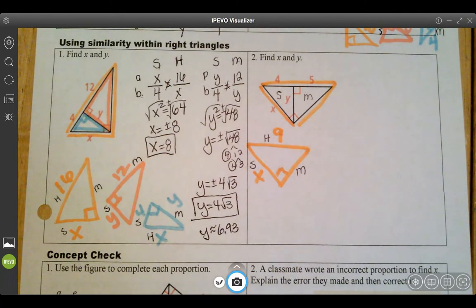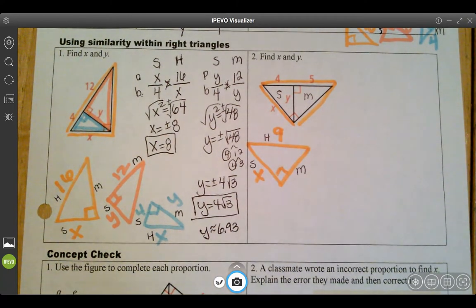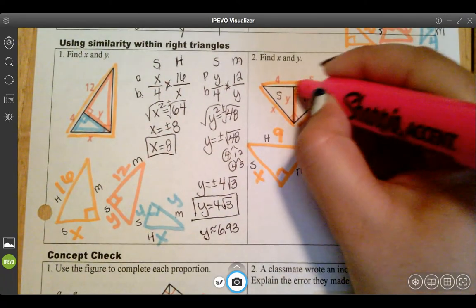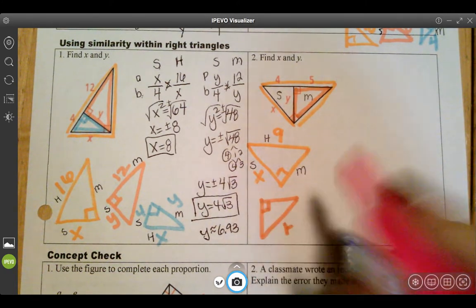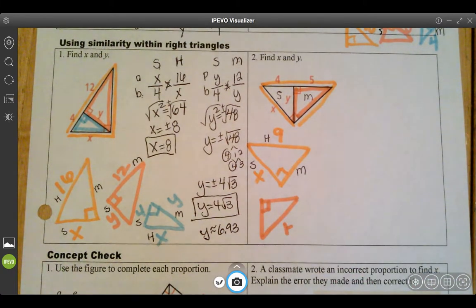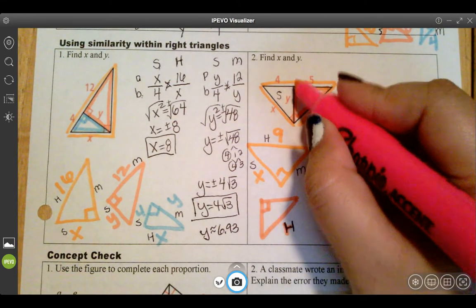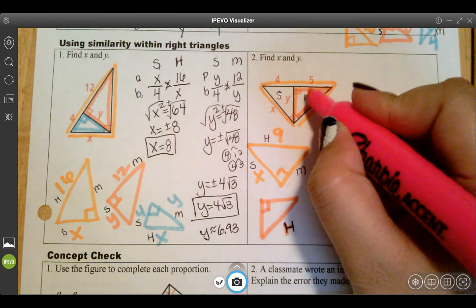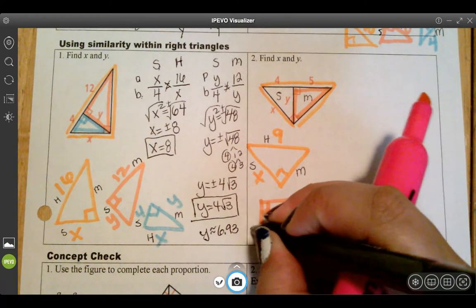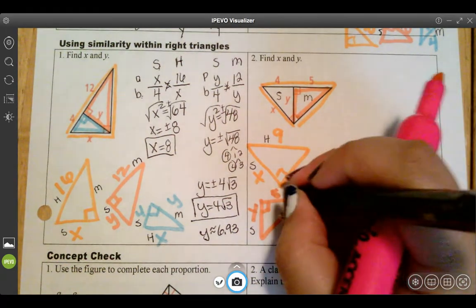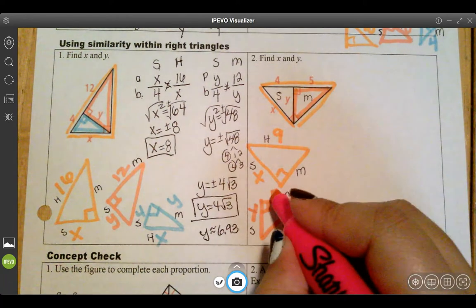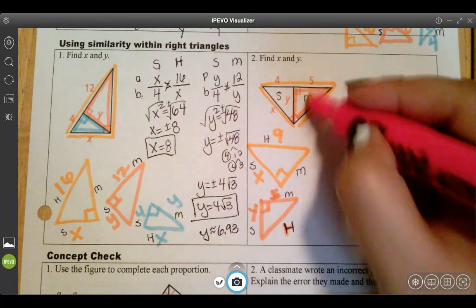If it's not clear, you can just choose. And the nice thing about ratios is because it's a relationship, you'll end up with the same answer. So I'll call this one my pink triangle. Here's my hypotenuse, which we don't know the value of. And then the leg that is shared for the medium triangle is the small leg with a value of y and a value of 5 for the medium leg. So this leg that's shared on the medium triangle is the small leg.